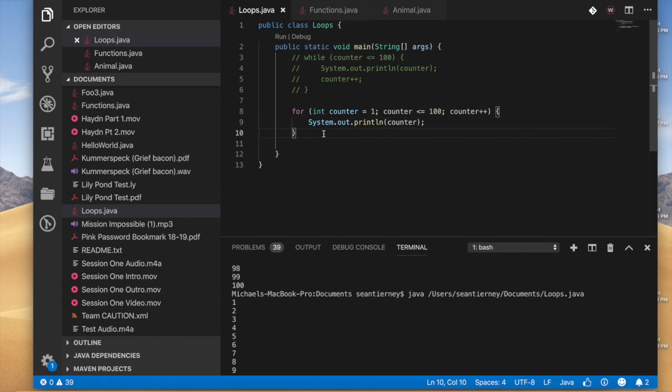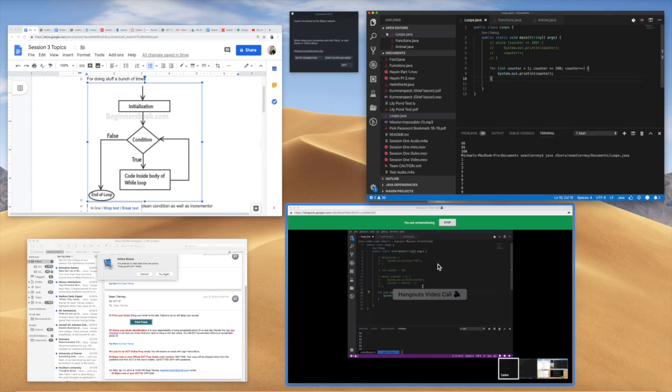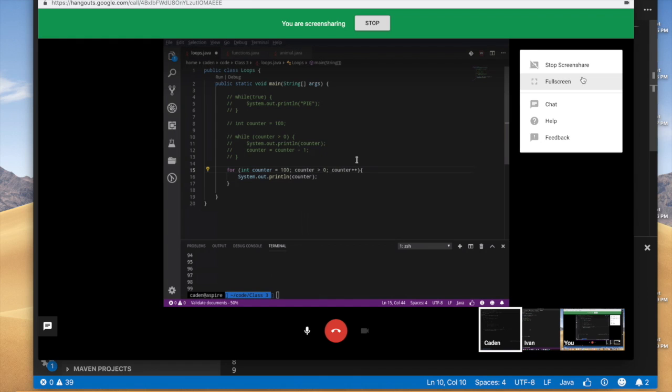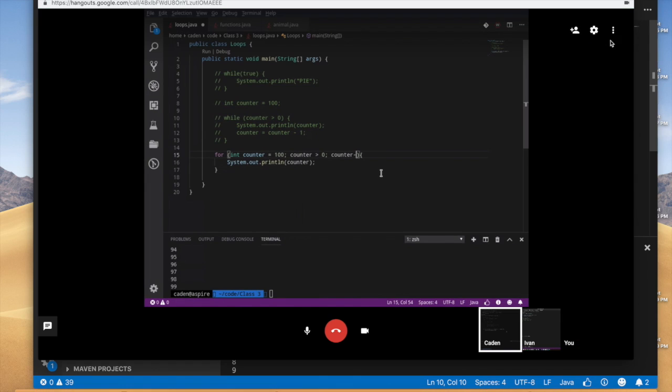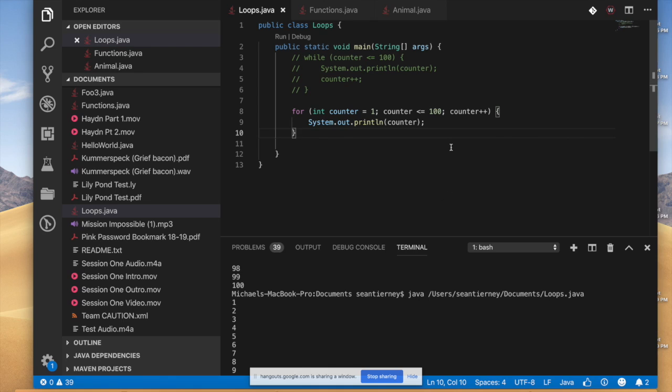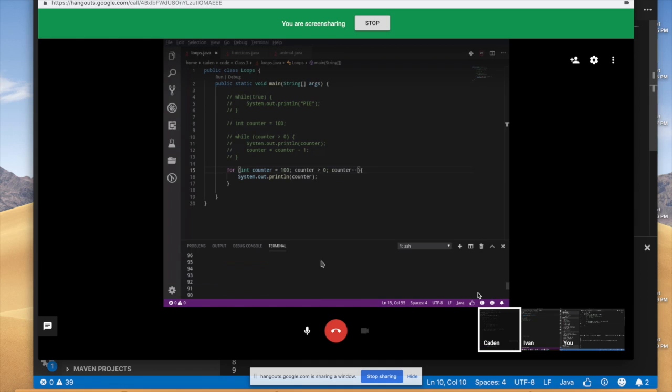Does that make sense how the for loop syntax works? Yeah. All right. Now I'd like you to modify this one to make it print from 100 to 1. Print them all backwards. I'm trying to make sure this works for me the correct way. Right, there we go. And counter minus minus works as well. That it does.